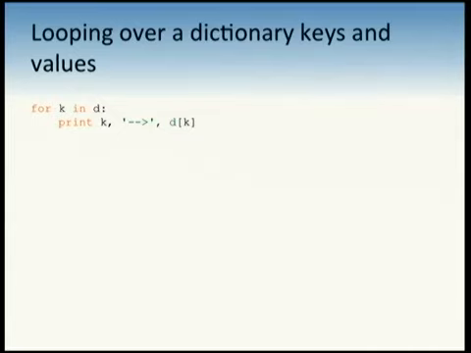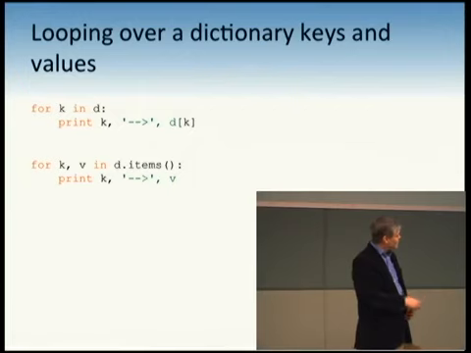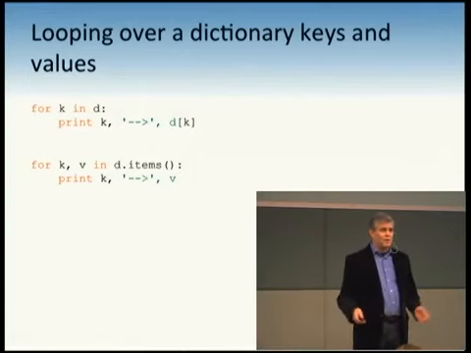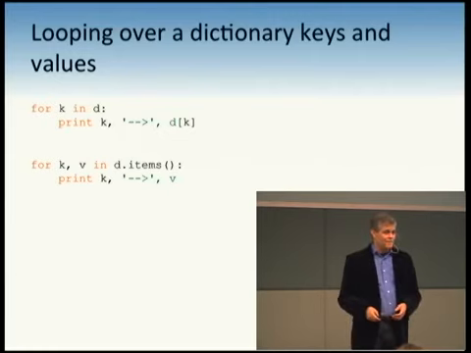Okay, looping over the keys and values at the same time. One way is to loop over the key and then look up the value. Is it very fast? No, because it has to rehash every key and go do a lookup on it. If you actually need the values, there's a better way: items. And so we're using tuple unpacking here. If you need both, loop over them directly. No lookups are involved.